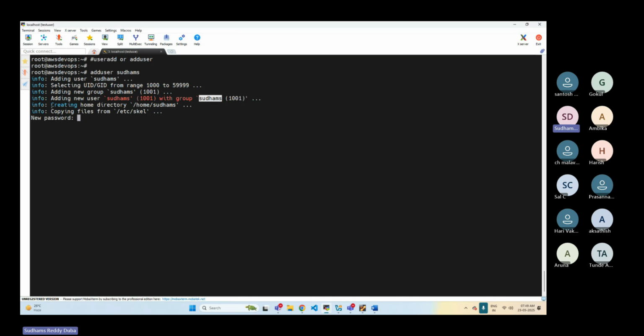Next, it is trying to create a home directory for this user under /home. We have a test user directory; similar to that, it is now going to create this directory for this user. So by default, if this user logs into the system, he will be under this directory. Next, it is trying to copy some skeleton files, some predefined files. You will not create those files; they will be available by default in this home directory. How are they available? Because while you are creating the user, those files are copied from here and stored here once the user is created.